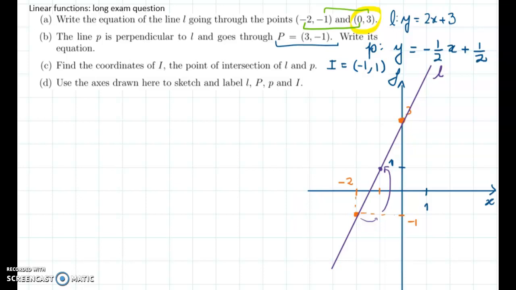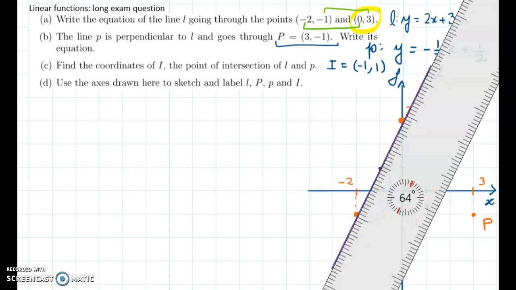Now I'm going to sketch the other line. The point (3, -1) is given. So let me add that point here, (3, -1). This is the point P. We were asked to include it as well. And now the line has to be perpendicular. It's hard to see perpendicular, but I'm going to use that we found the point of intersection. Well, actually not. Let's not use the point of intersection. Let's use the y-intercept at a half, so we can verify that the point of intersection is what we want.